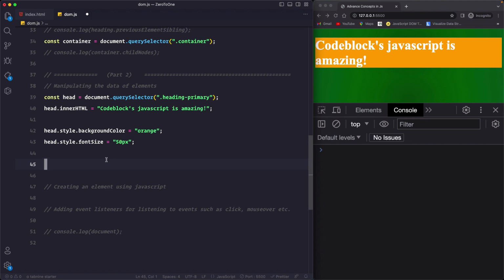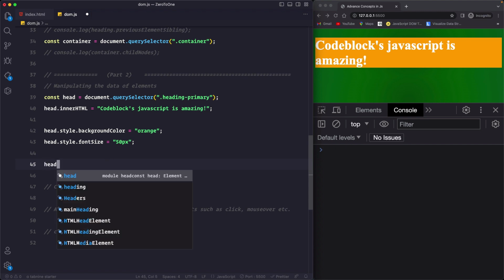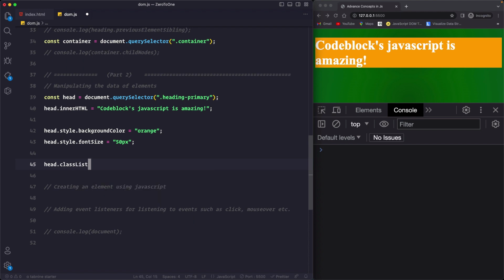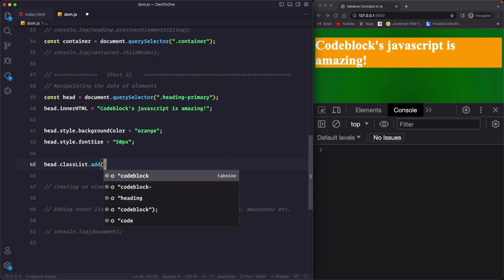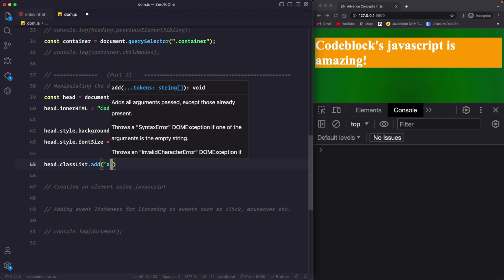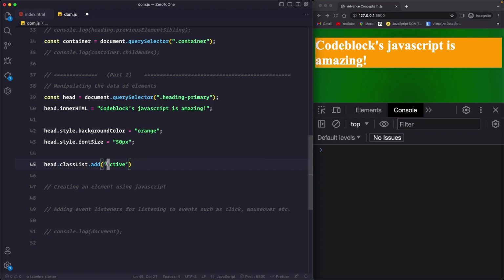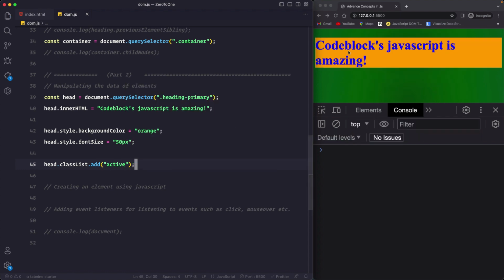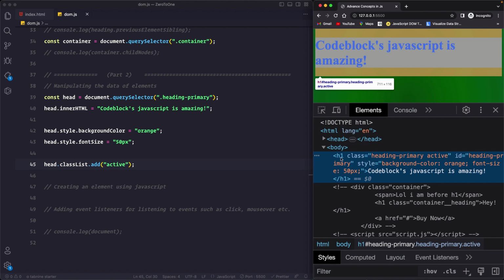We'll have to say head.classList.add. By using classList.add, you will be able to add a class on the element. Now here you just have to say the name of the class. This time you don't have to say dot. Just say active. Now when I save it, you see that the color of the h1 is now blue. If you go to elements, you will be able to see that h1 has two classes. One is heading-primary and one is the active class.